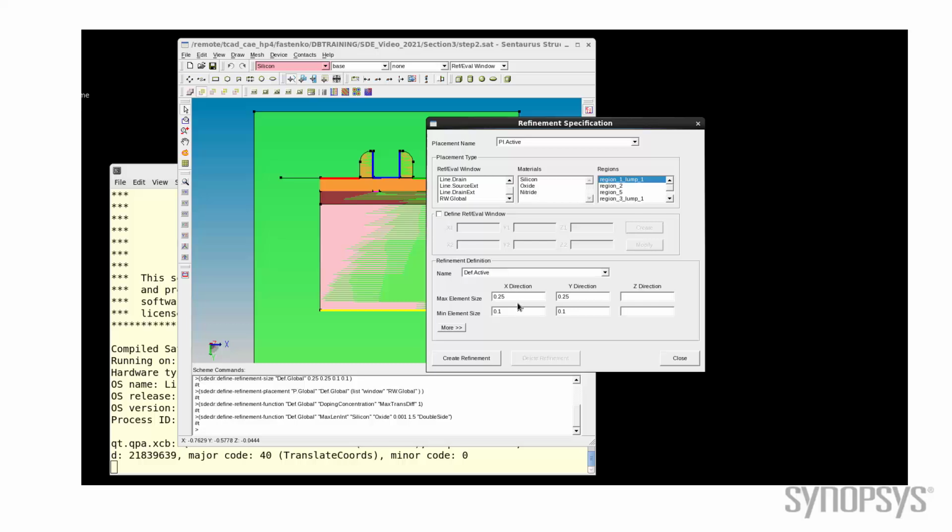Name refinement definition, and set minimum and maximum size. Here we would like to set fine mesh size in y direction and reduce the minimum element size to ensure proper refinement at the junction.